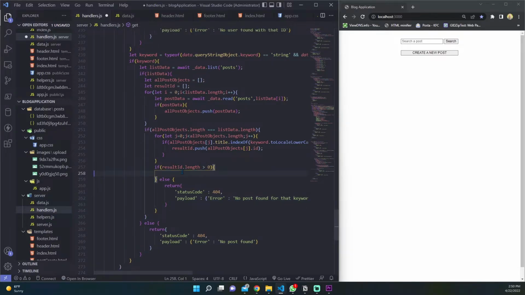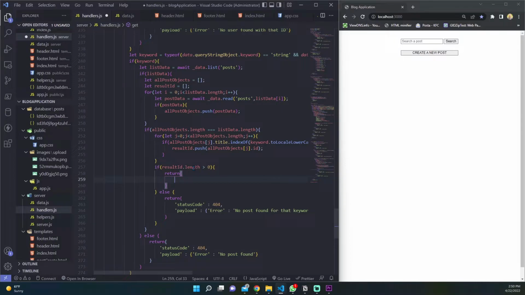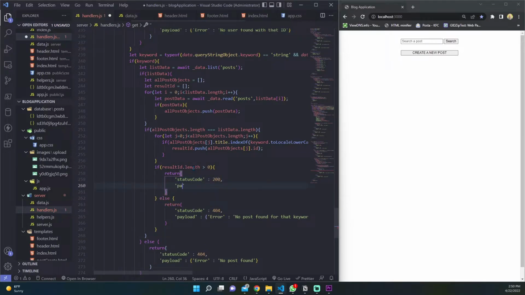Otherwise, if this condition is true, we want to return a status code of 200, and we want to return as payload our result ID array.